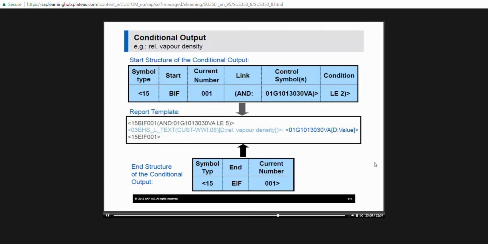The ending structure is identified by the symbol type code 15, followed by the characters EIF and the index number. Within the condition, symbols to be expanded in the report are specified. Please be aware that some operators like LE, less than or equal to, cannot be used for fields where ranges are allowed.